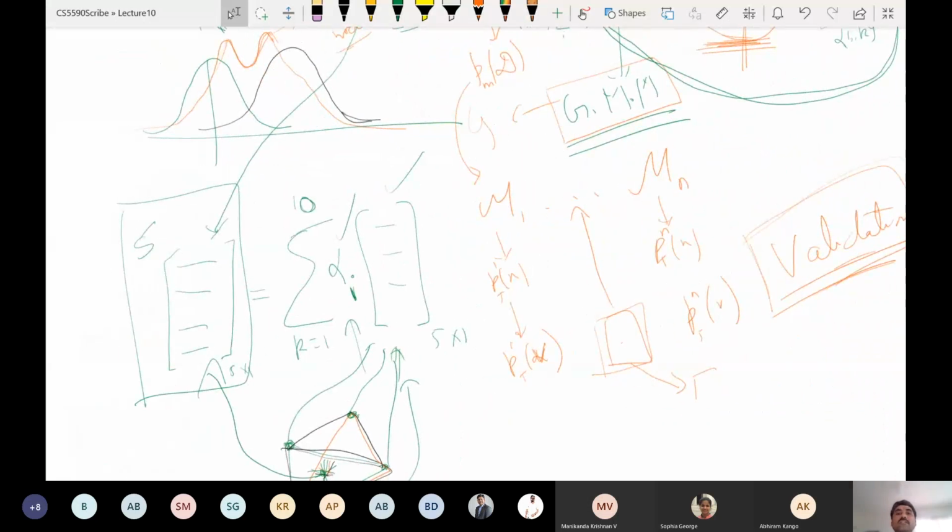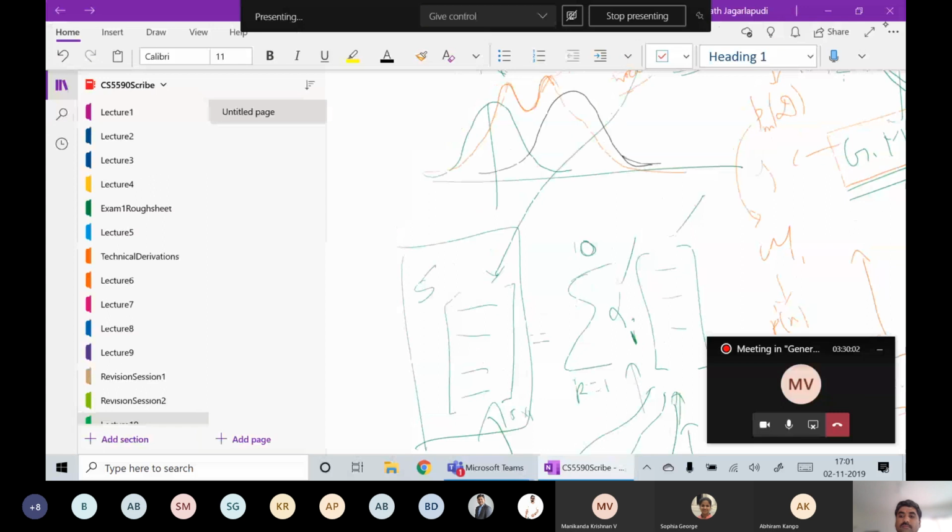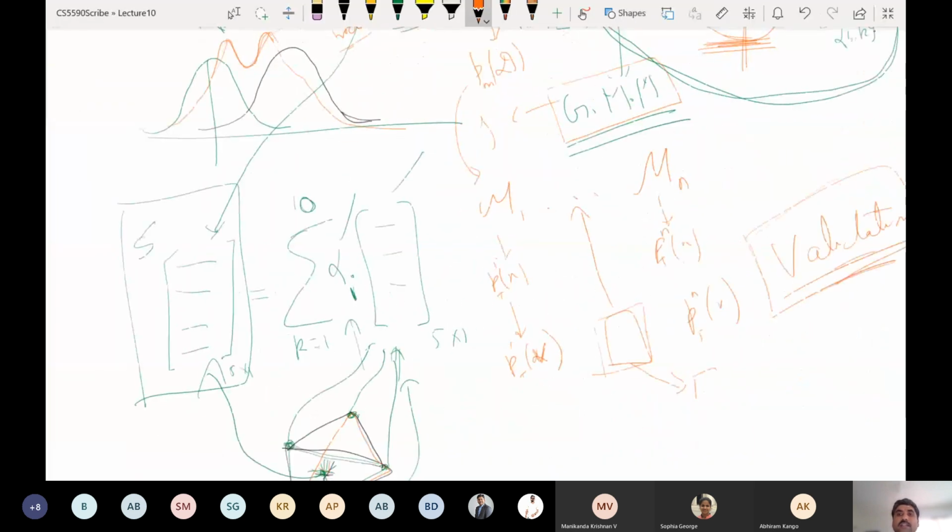So any other questions on the mixture model as a model itself? Can somebody respond? Is it making sense, or is this going beyond? If so, I can repeat anything if you want, or if it is very simple, I'll move ahead.